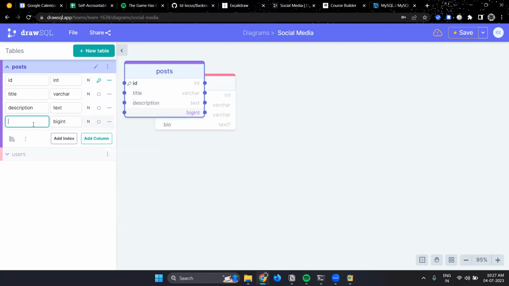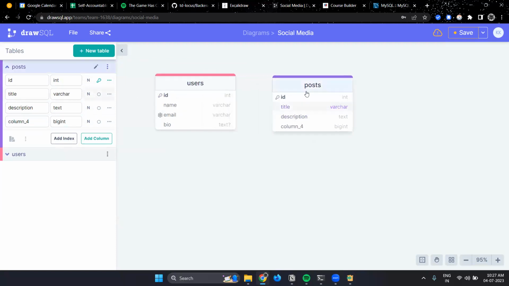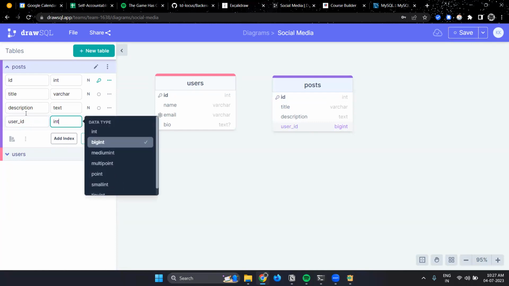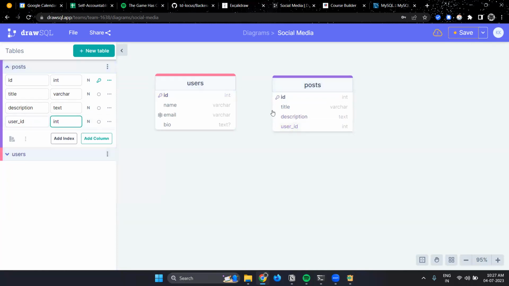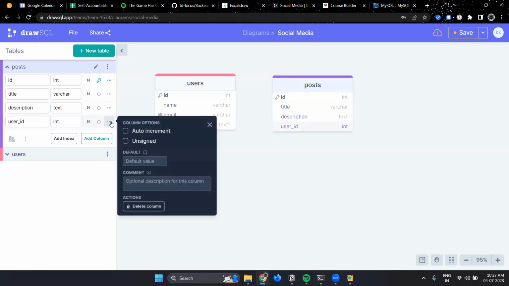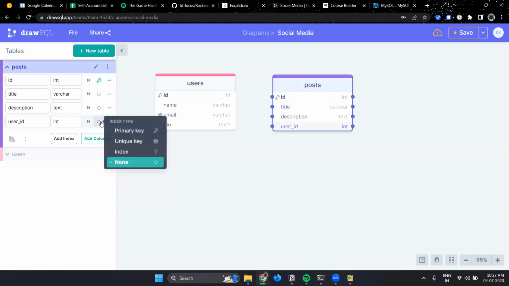And now this is the part that comes. How do you relate one table, one entity to another? How do I know that this post belongs to this user? That's why the concept of foreign key comes. So you can mention that hey, there'll be a field called user ID. This will be an integer because the data types need to match. Okay? But how do I relate this user ID to the user ID in the post table? I'll just come to this.